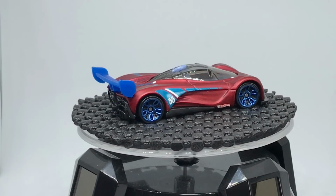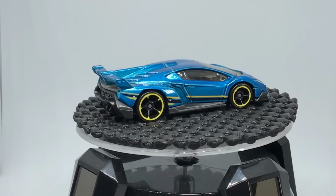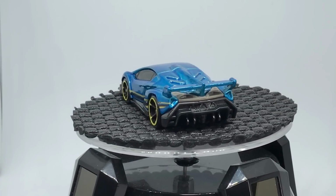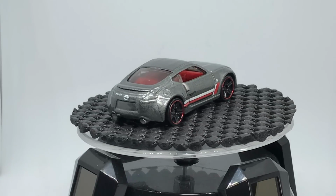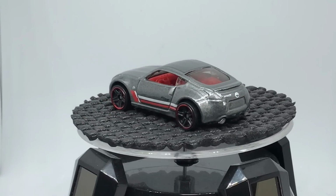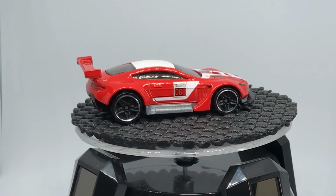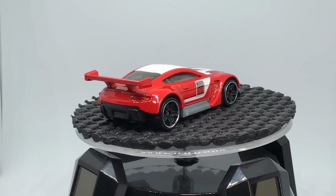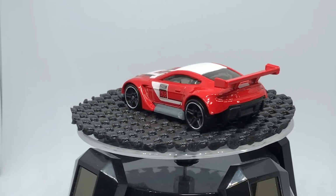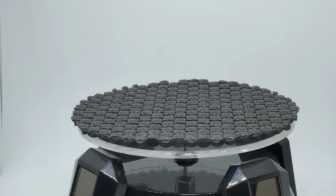You're going to find a recolor of the Mazda Furai. Take a look at some of the old Lamborghini Venenos. You'll probably see some recolors there. 370Z, I think this one has been recolored in blue before. I think we've seen it in white. And then of course this horrifically bad Aston Martin casting. Just everything went wrong with this casting, but still, I bet you'll find a previous color of that one. All right, should we add these to the collection? I think we should.